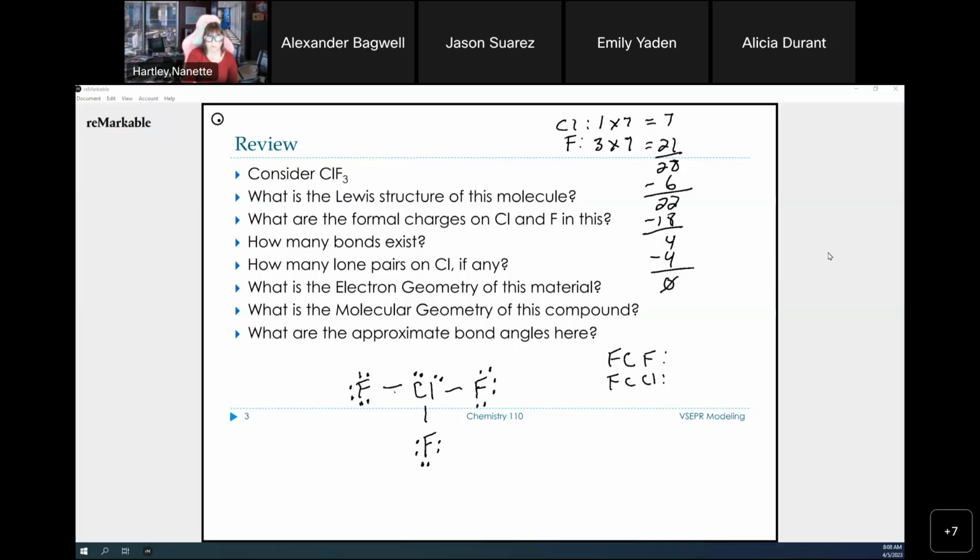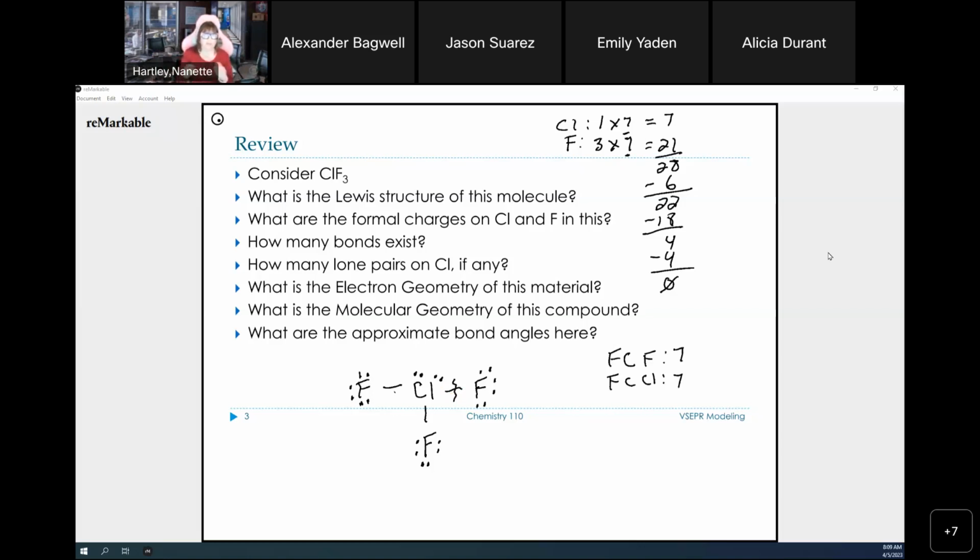And the way we talk about the formal charge is to look at how many electrons this guy brought to this party. So each one of them brought 7. Remember, we talked about that previously. They had 7 valence electrons that they brought. So both of them are looking to have access to 7. And when we talk about formal charge, we talk about electrons a little bit differently than we did about the octet rule. When we talk about the octet rule, both electrons in this bond are considered available to fluorine. Okay, that's awesome. But when we talk about what's assigned to fluorine, we cut that bond in half. And we say that one of those electrons belongs to chlorine and one of those electrons belongs to fluorine.